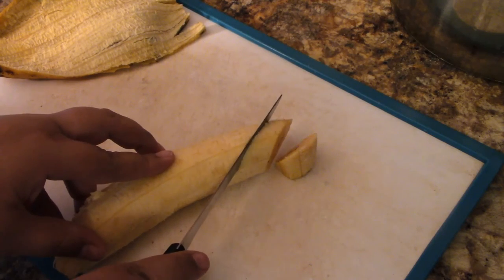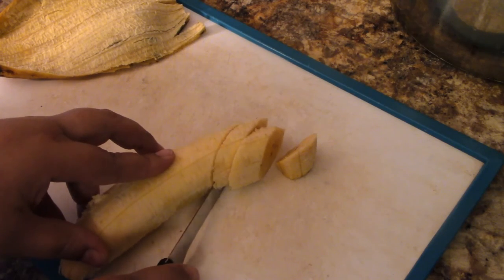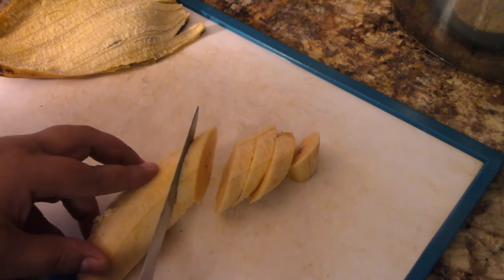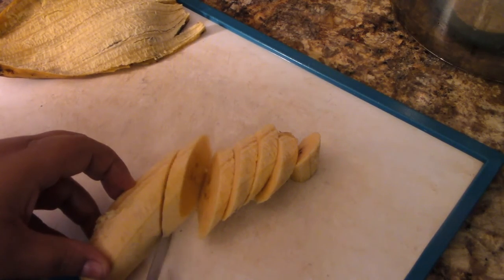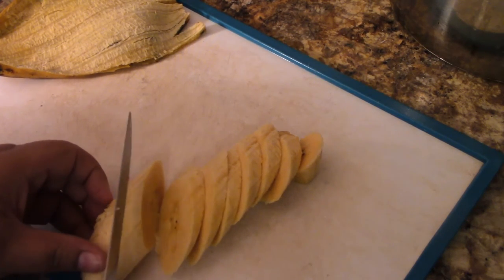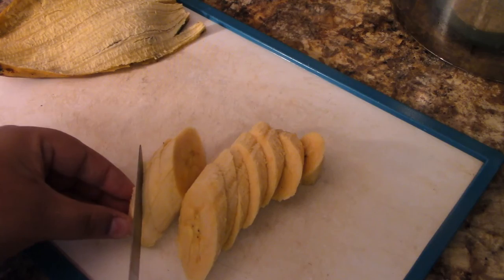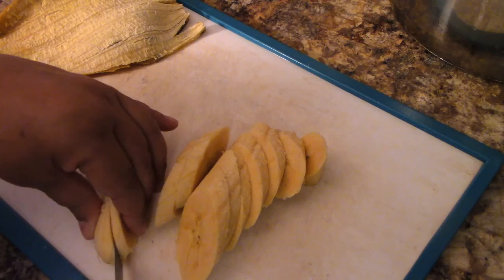Alright, so you want to cut it on the diagonal. I'm doing, what is that? Not quite a ½ inch. I think it's a little more than ¼ inch. Okay. Just wanted to slide on me. There we go.